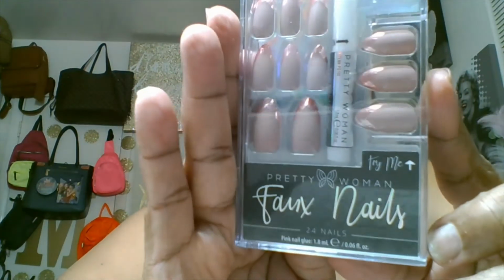I'm going to apply one nail for you guys because my videos have been extremely, extremely long, and I'm so sorry. But once I start with you guys, this is what I'm using. And once I start chit-chatting with y'all, I don't know how to shut up. That's the truth. Now I got to figure out how to open. Okay, they got these little tapes right here. You can't see it, especially when you're blind like me. Okay, wait. I thought I got all the tape off. Oh, good googly moogly, y'all.